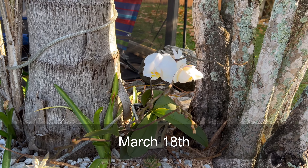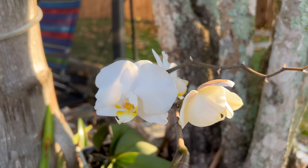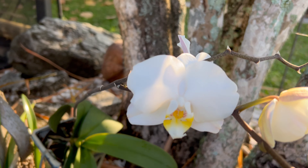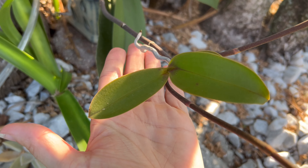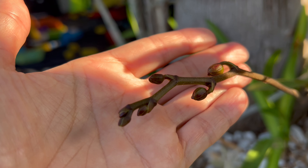A couple of weeks later and we have blooms on the plant — my first ones on this one since it was a rescue orchid, just stems a while back. We have three open blooms on the mama plant, and on the baby we are still waiting, but it looks like they're happening pretty soon.